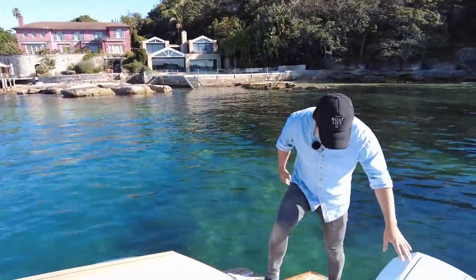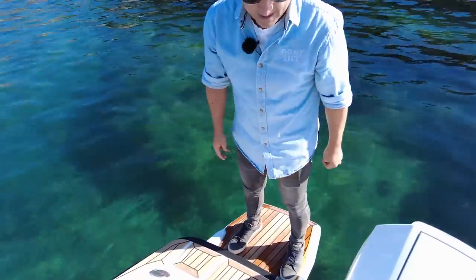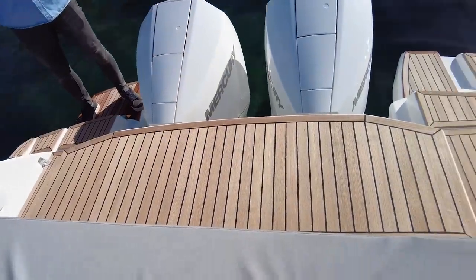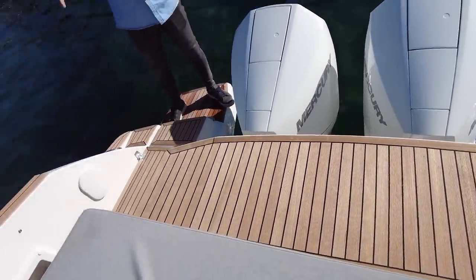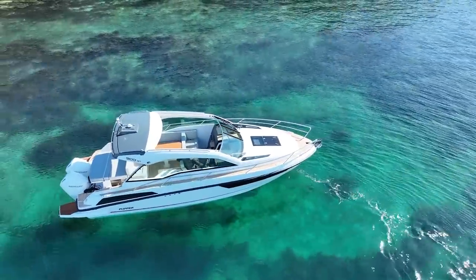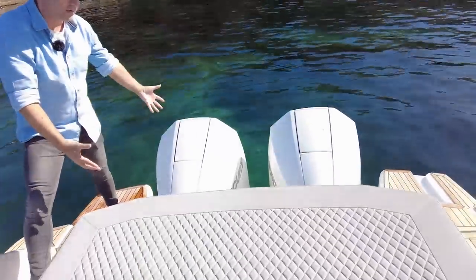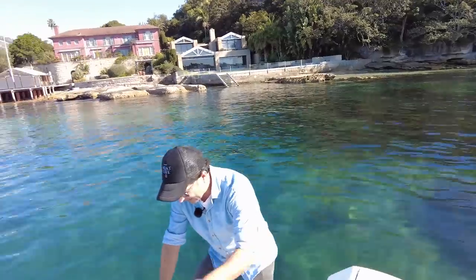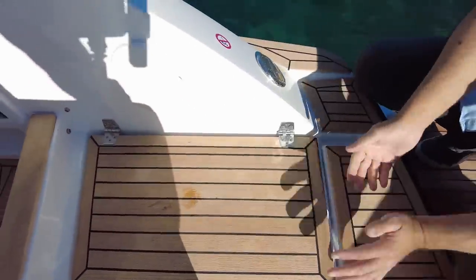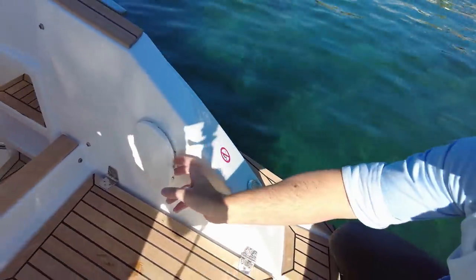Here on the starboard swim platform — again we've got this extendable one. This is where the swim ladder is: a telescopic four-step ladder that deploys from out there. What I just climbed across is actually a multifunctional unit. Because this boat is just sub 30 feet, they're doing very clever things with the design. That passageway from port to starboard is also the base of the sun lounge, and it electrically hinges up to make clearance for the engines when you want to trim them out of the water. On the starboard side we have another locker — same size as on the port — and the fuel filler. There's 360 litres of petrol in the fuel tank.